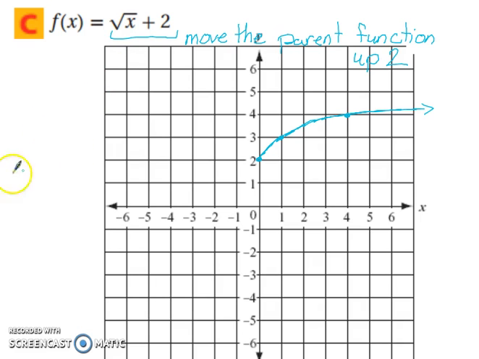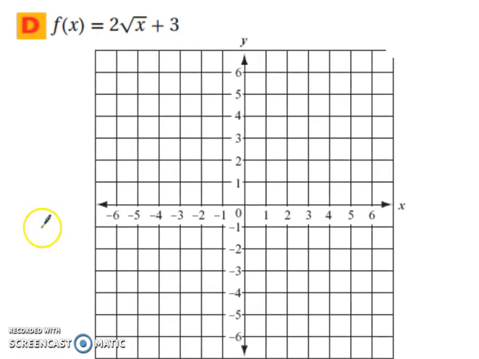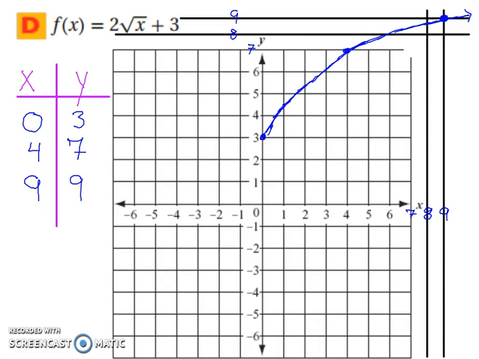So let's try one that's a little bit harder. I want you to take a moment, pause the video, and try this one on your own. When you return to the video, the answer will be revealed. And there you have it. You might notice that I added a couple lines in here. It was so that we could fit in this 9, 9, as the graph wasn't quite big enough to fit it in there.